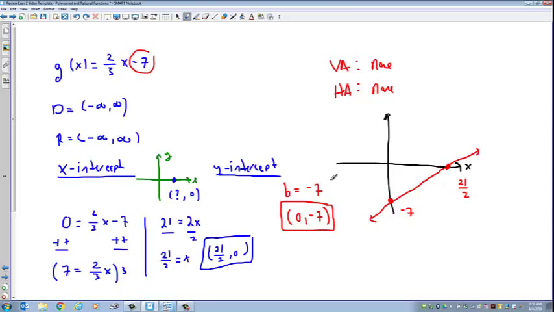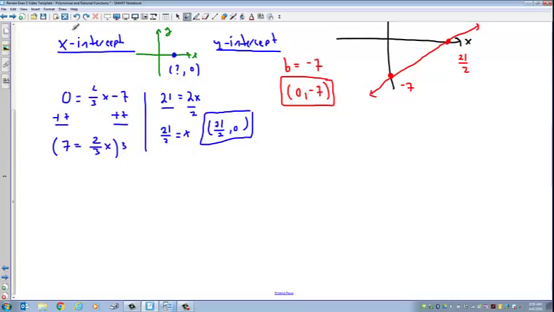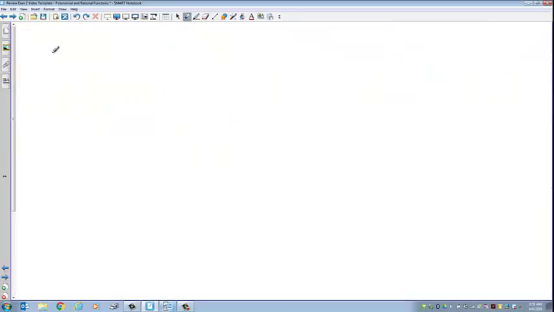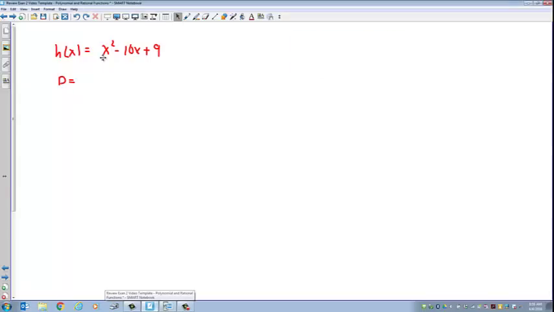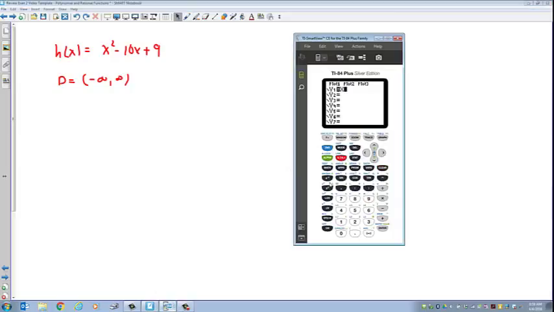And then finally, let's do this last one here. So the last one we want to do is h of x equal to x squared minus 10x plus 9. All right, so suppose I want to find the domain of this. Again, you can graph it if you're uncomfortable, but there are no denominators, no roots, and no ln's, so the domain is going to be everything. But it's always good to have a graph going, I think. So here, let's get this graph going. So y equals x squared minus 10x, and then plus 9.